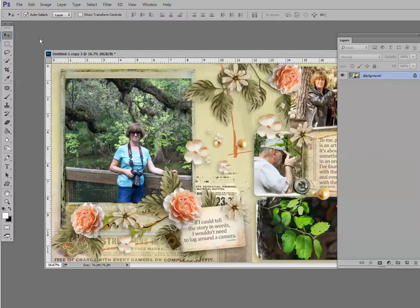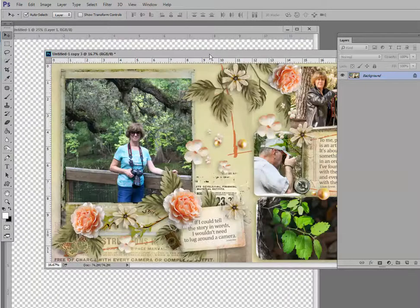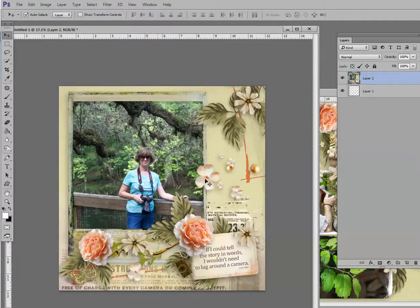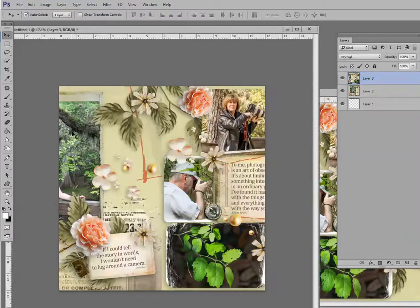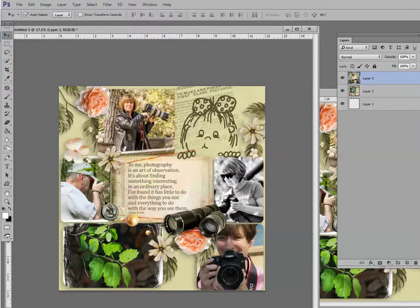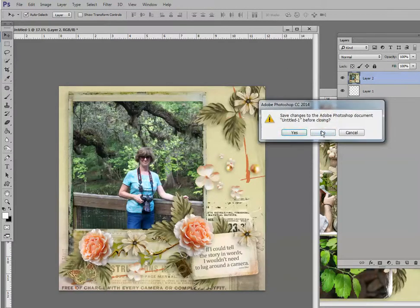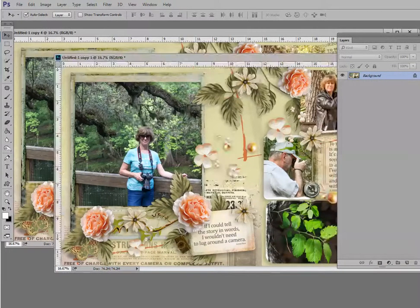So probably one of the easiest ways is just to go to File, New, create a 12 by 12 document, and just drag this over and position it along the left, and then I could go ahead and crop it and save it, and now I have my right side. I would do the same thing to create the left side. I would just bring it over and move it to the left side. Again, crop it. And that's one way of doing it. I'm going to get rid of that right now. And then another way to do it, and this is just all personal preference, it's how you like it. I think that way is pretty easy myself.